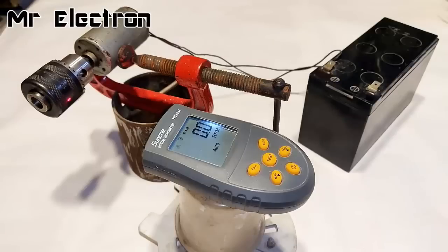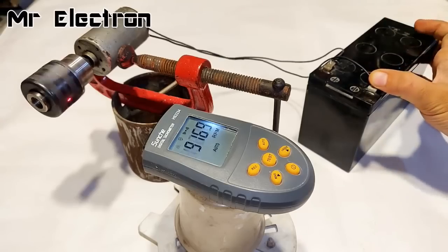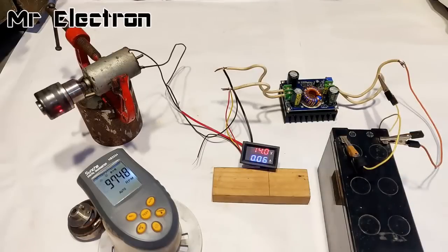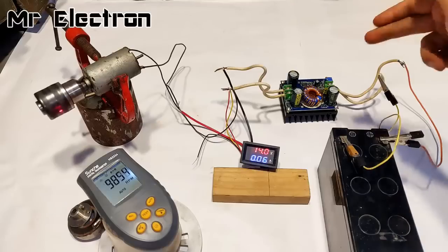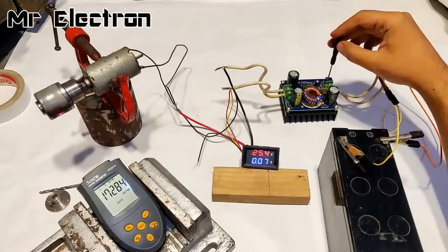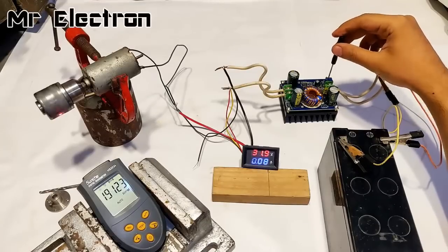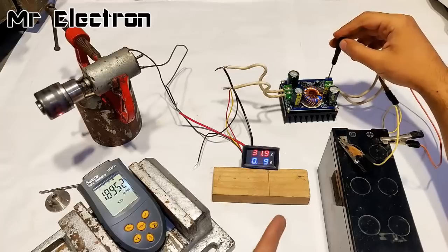Okay, so guys, now I'm going to measure its RPM at 12 volts. So the RPM at present is around 10,000. Let's increase the voltage from there and see what happens. 17,000 RPM, reaching around 19,200 at 31 volts.